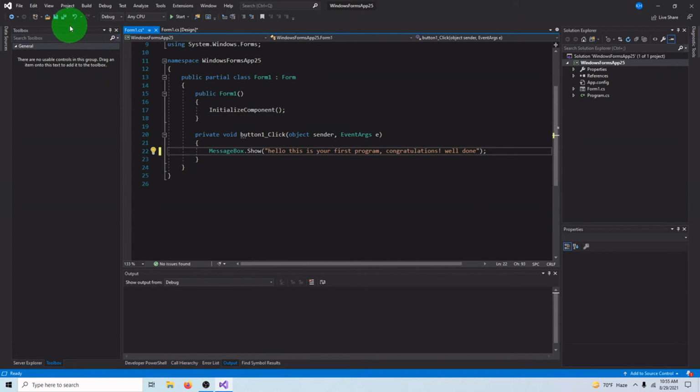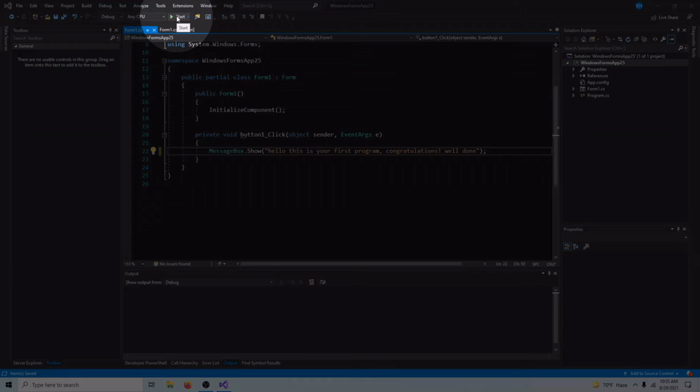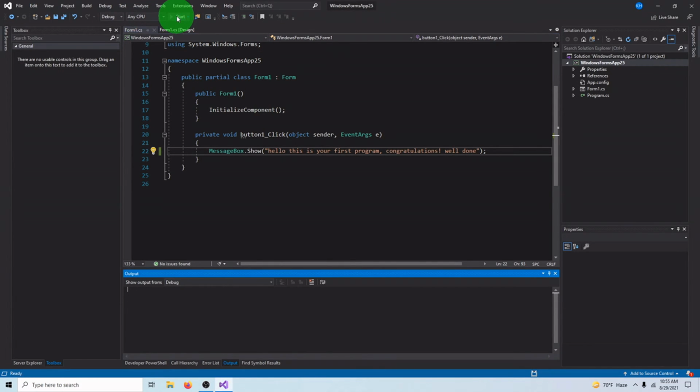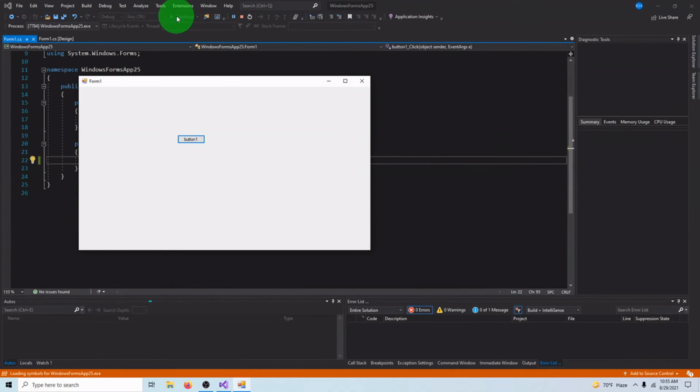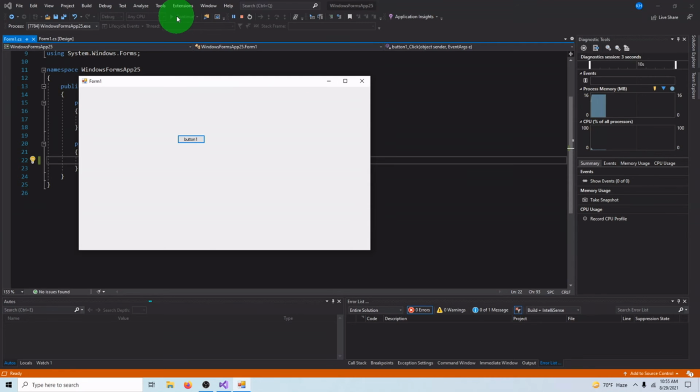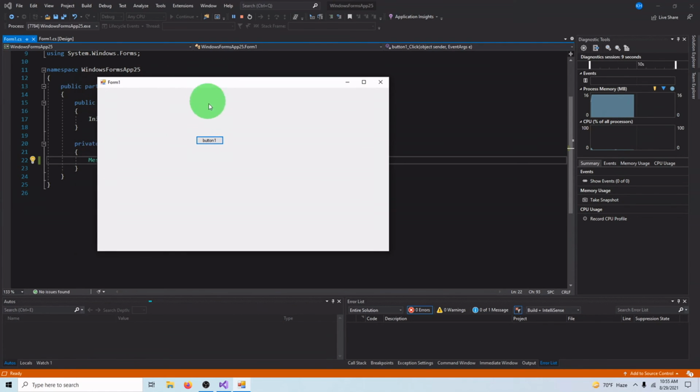You can save your work in the upper left corner using the double disk icon, and then you're going to come over here and click on Start. When you click Start, it's going to compile the program, and if successfully typed, you will see that it launches a brand new window here. Congratulations, this is your first program. So if I click this button right here, it's going to display the message box that I just typed.